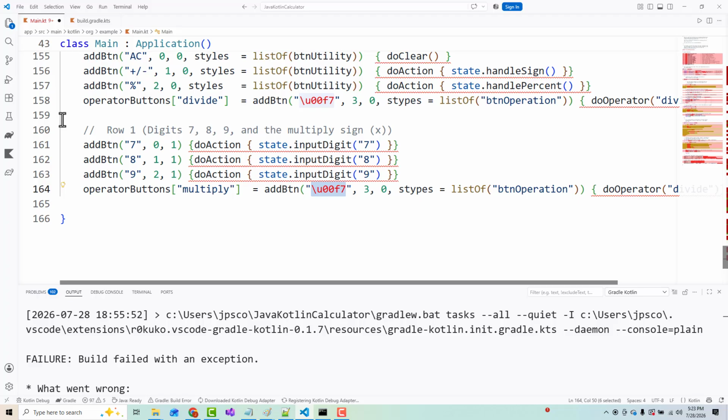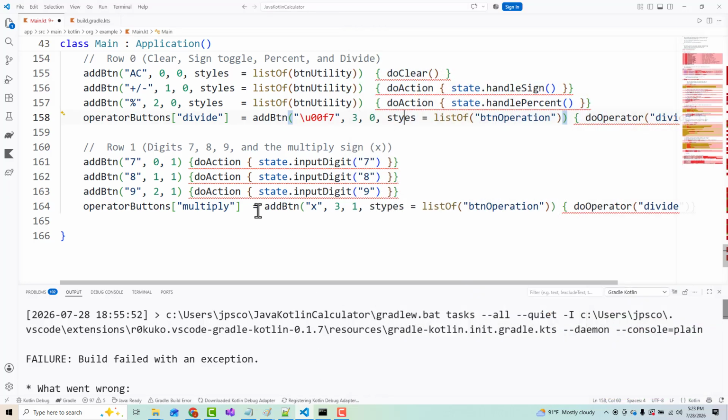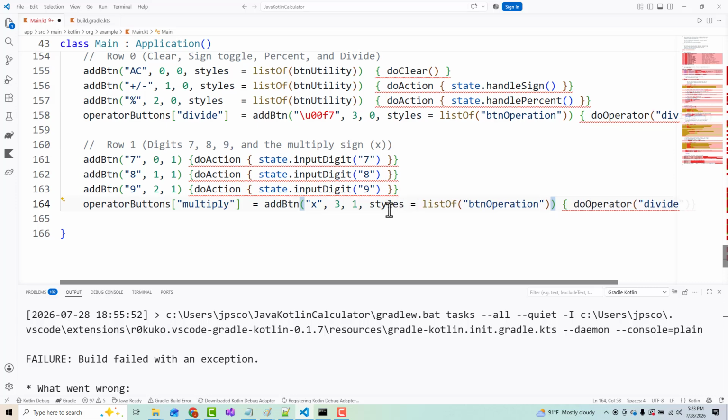Again, that's a small x. Types there instead of styles. Of course, that has to be multiply.